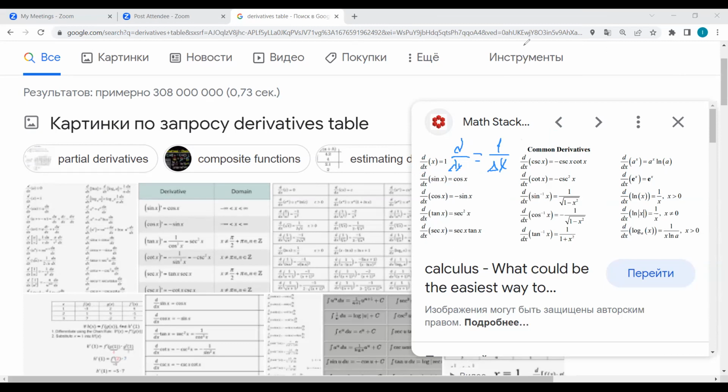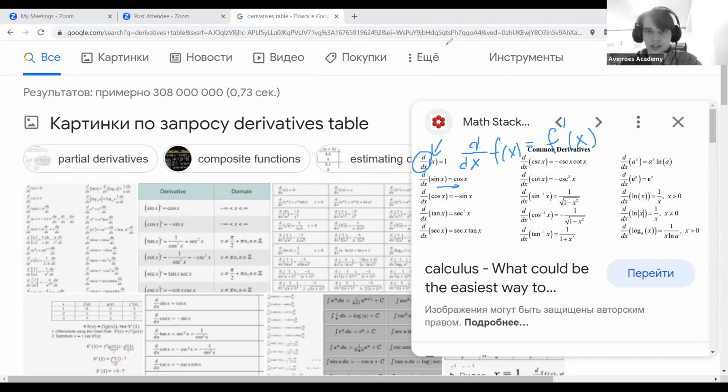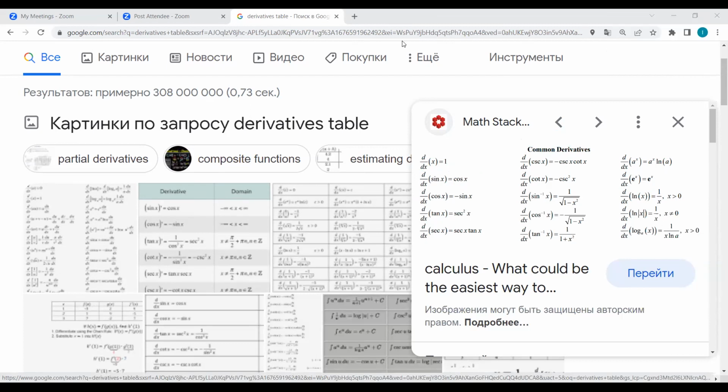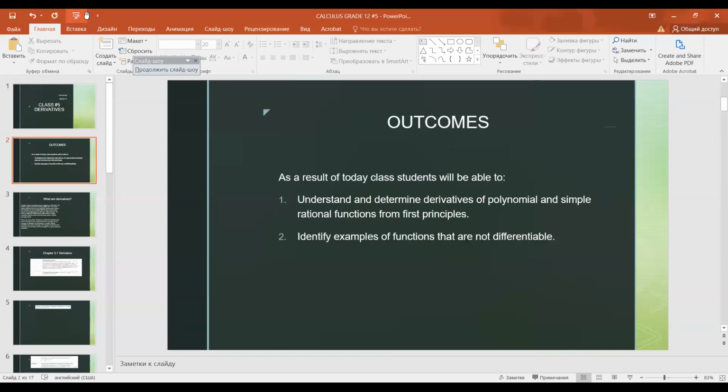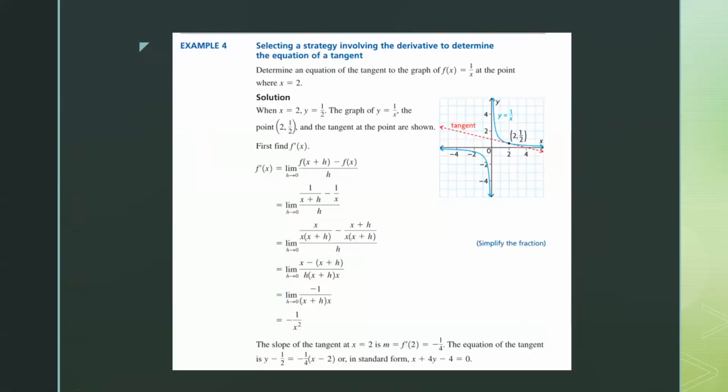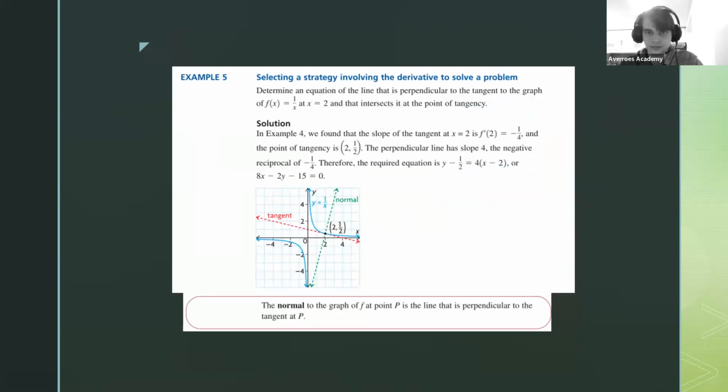Can you post a version that isn't bad quality? Yeah, I'm going to post it. Don't worry. For now, we don't need it. You just need to know the power principle. Yusuf, can you tell me the power principle? The power principle is that the derivative of a polynomial x to the power n is equal to n times x to the power n minus 1. Okay. You have to write it down and it's going to be in the table of derivatives.